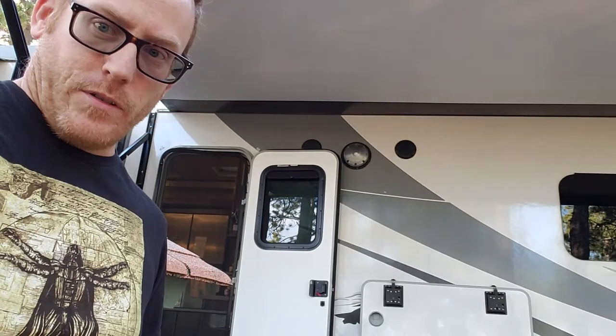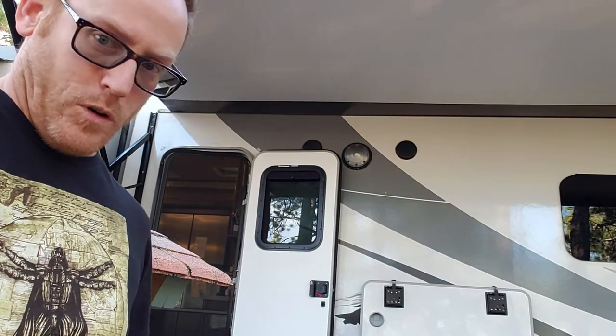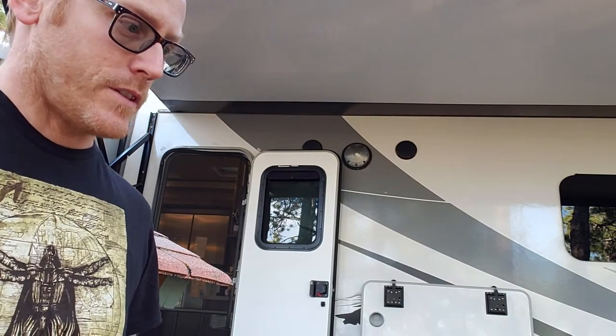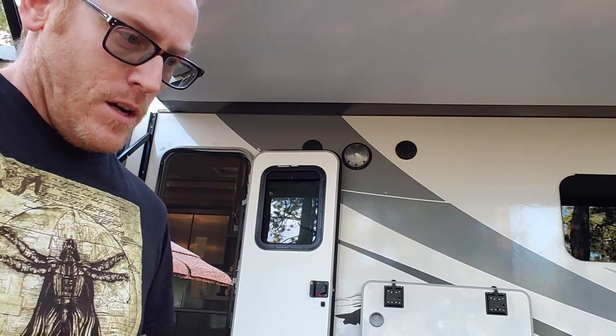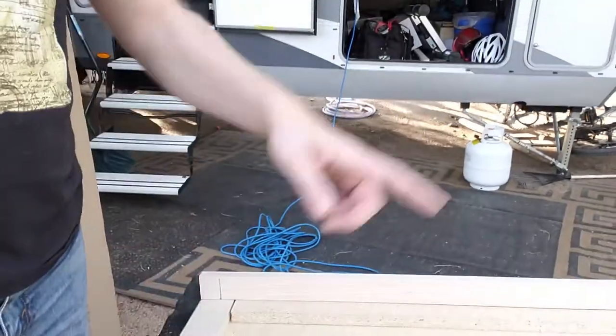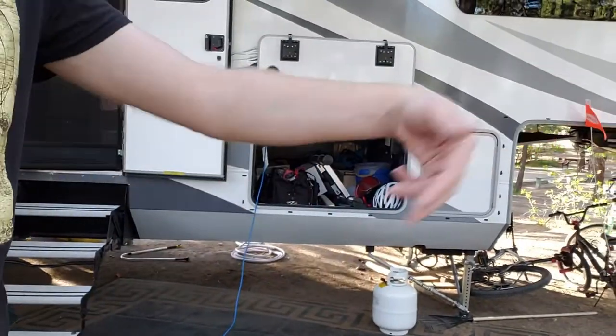The next step is to create some stringers that will go between these two long pieces that I just cut. That way I'll have support going across front to back and it'll hold everything in a nice straight line. I'll put one on this end, one on the far end, and probably two in the middle.